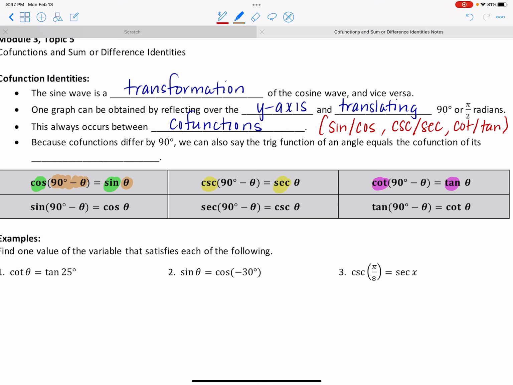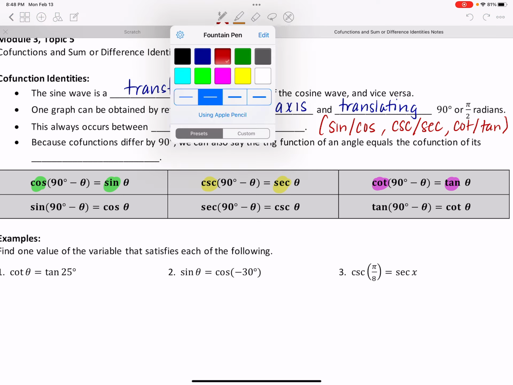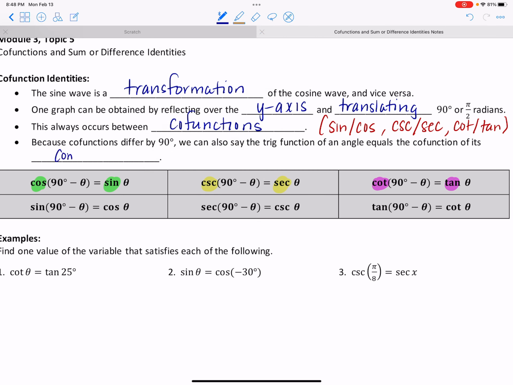that 90 degrees, okay? Angles that add up to 90 degrees have another name, and since we know that name is complementary angles, we can also state that the trig function of an angle is going to be equal to the cofunction of its complement. And that's really the wording. I can't spell complement. Not like you pay a compliment with an I in the middle there, but the complement of an angle is with an E in there.